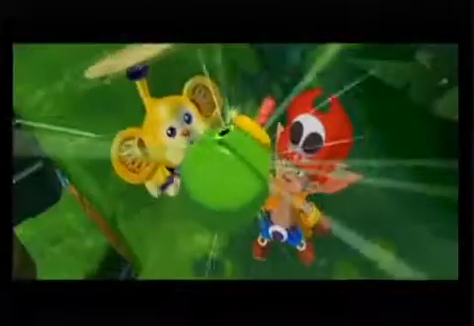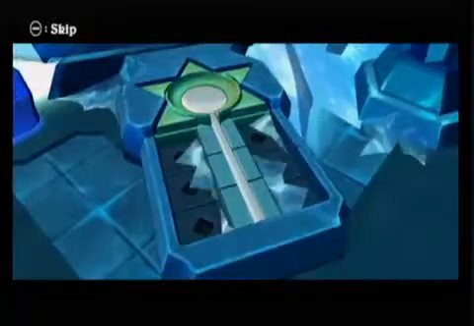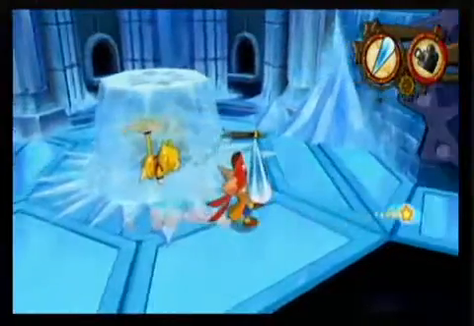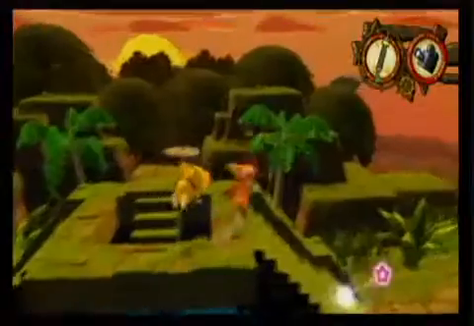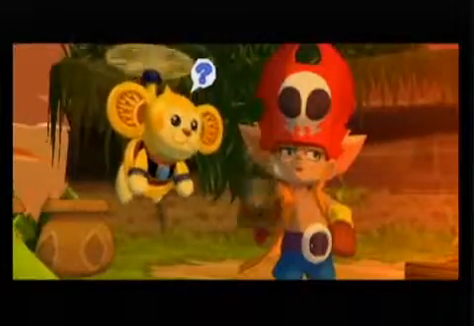One of the downfalls of the PC adventure game is that there is no replayability. Zack and Wiki does have some, since some of the levels can be completed in completely different ways. What is even more amazing is that some boss fights can be beaten in 2 different ways. Let me show you what I mean.